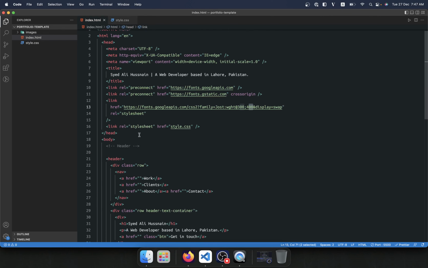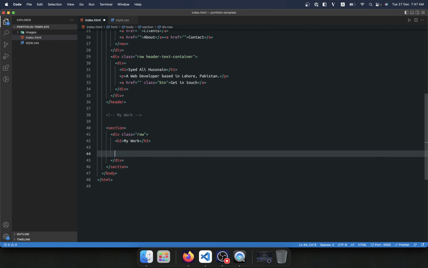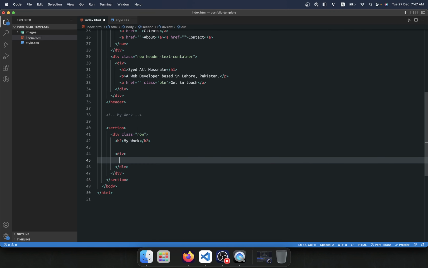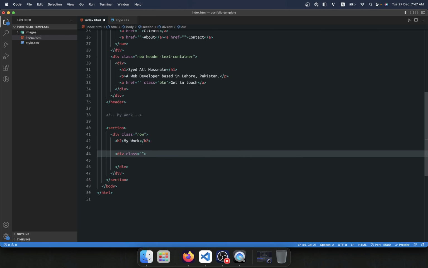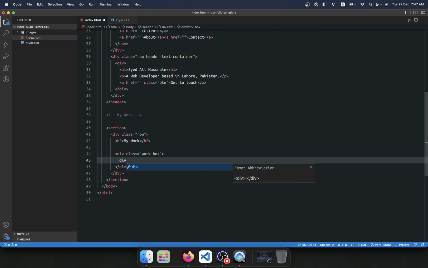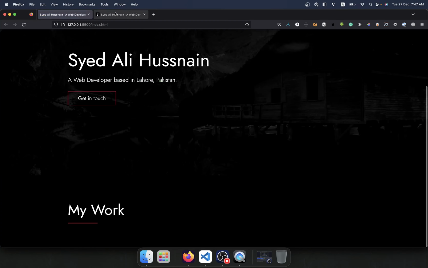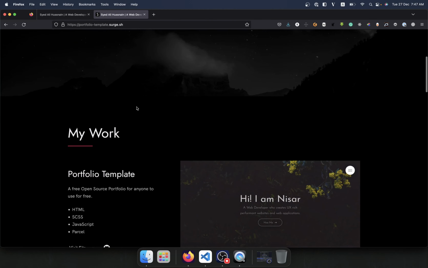Now I'm gonna come down here to the markup, and I'll create a div and give this a class of work-box. Inside of it I'm gonna create two divs. I'll type in div, asterisk, 2, and press tab, and now I have two div elements at my disposal. I'm just gonna copy the contents from here.